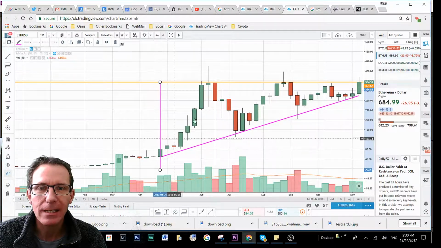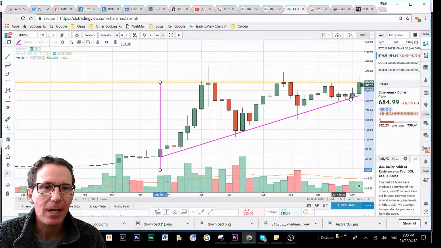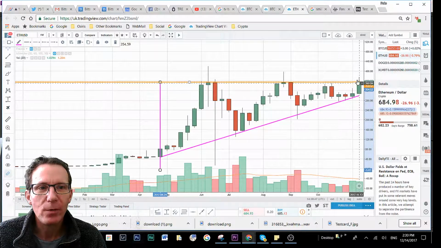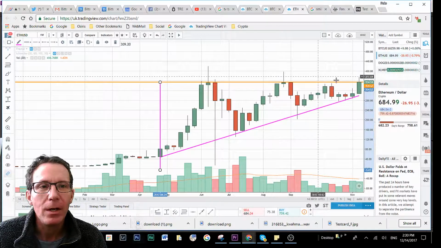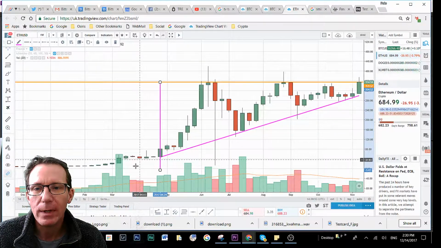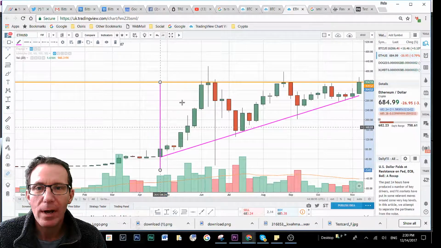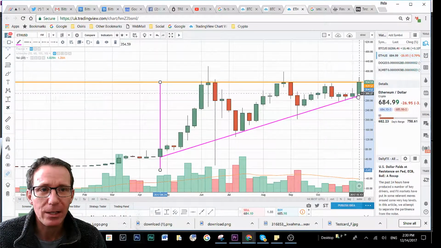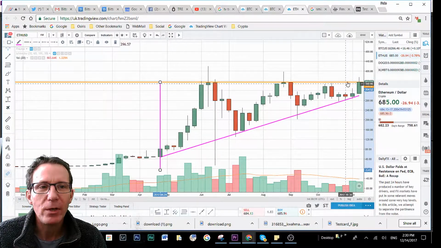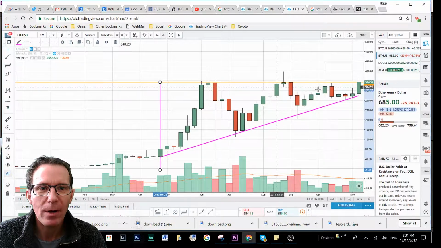What happens is that the price gets squeezed as time goes on, and what everybody's waiting for is when you get to this end where these two lines meet, it's going to explode out one way or the other. Generally, it will follow the trend, but not necessarily. They can actually break out either way. But what we do know is it will do something. It won't just keep going sideways.